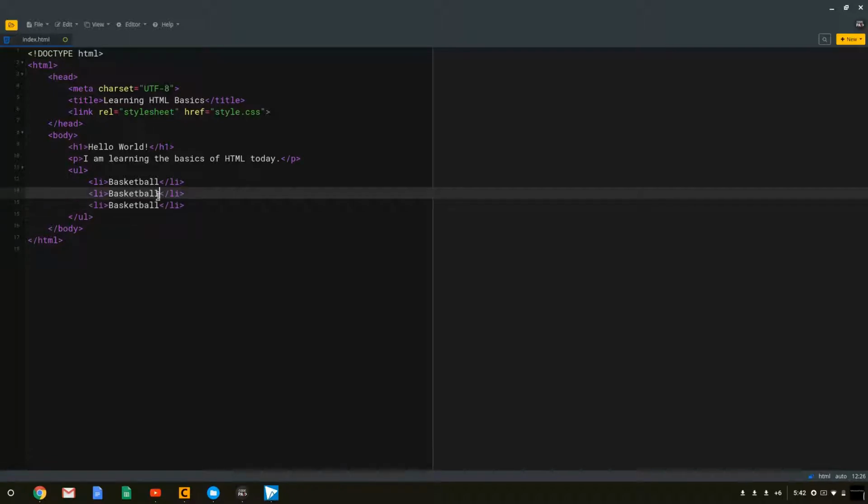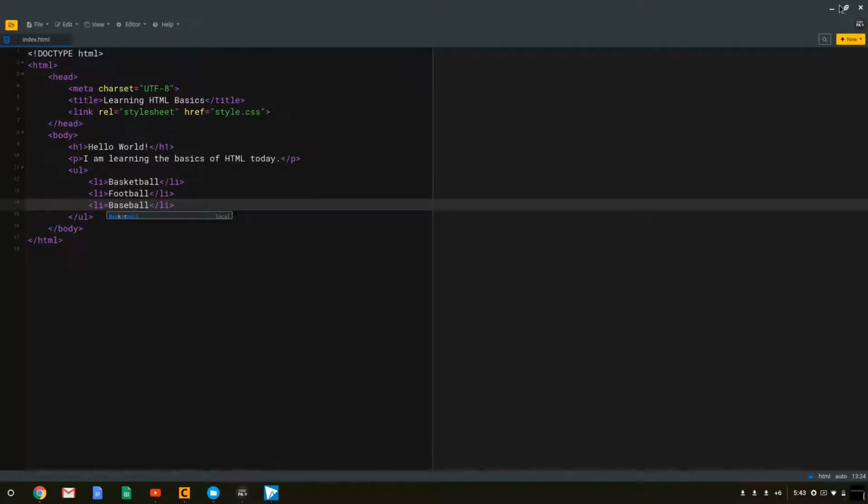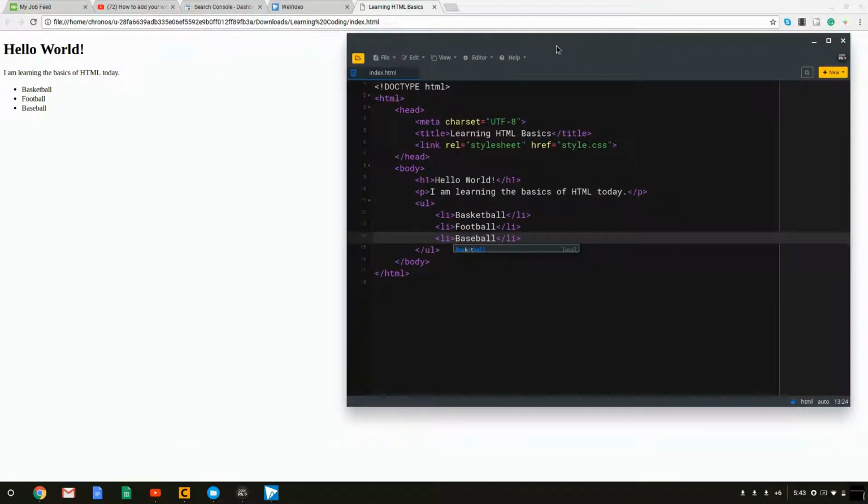We'll do three of them, and then we'll do football, and then we'll do baseball. So that's our list. That's going to just be bullet points. We go back to our Google Chrome, refresh, and they'll pop up as bullet points. I'm going to make this smaller so I don't have to keep clicking out and going back in. So that's how you do that.